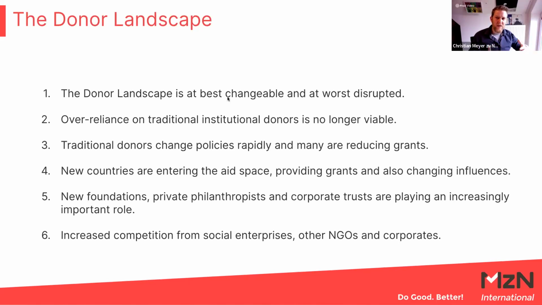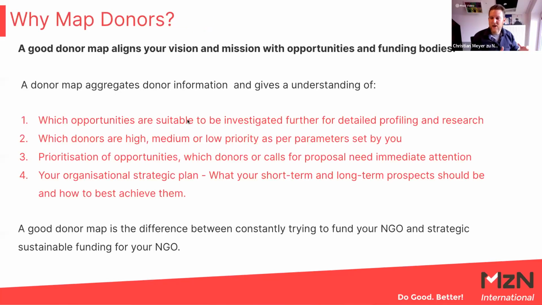So the donor landscape takes all that and maps out for your organization where we sit and what we do. And there is a clear reason why we do it. A good donor map doesn't just give you that intel on the outside, but, and this is really important, it aligns your vision and your mission inside with the opportunities and the funding on the outside. So it's not about just finding and identifying funding opportunities. That, frankly, a simple database can do, or something you can subscribe to. But it is the alignment between your mission, what you do, and your vision with those funding opportunities that makes a good donor map good.